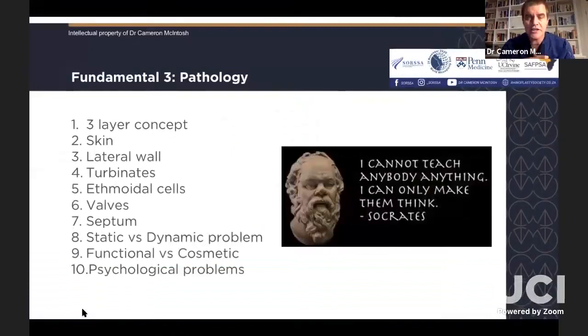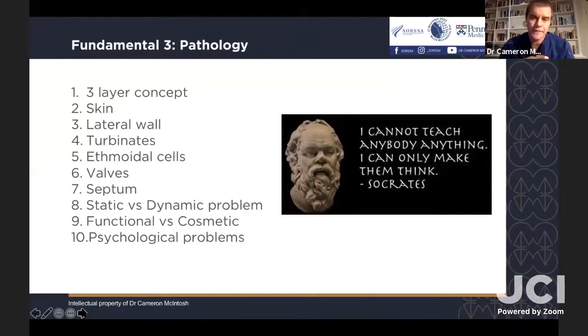Following very closely to that is to understand the pathology. And the way to go through to understand the pathology is to remember the 3-layer concept. So the pathology on the outer layer, the pathology of the structure, and the pathology of the inner layer. So you need to know what is going on the skin of the nose. We'll be giving a talk on that later. Look at the lateral wall.